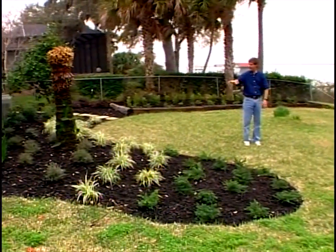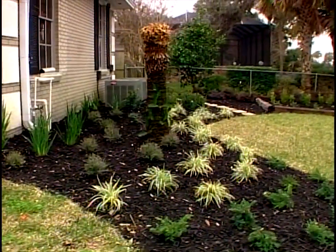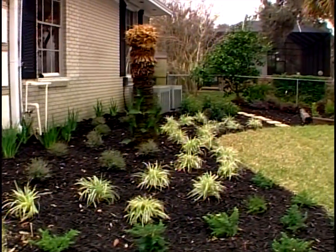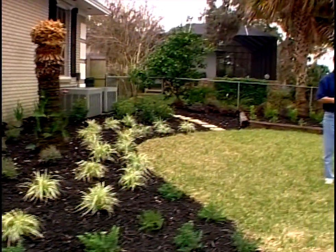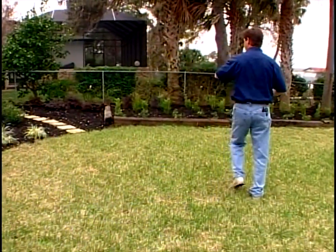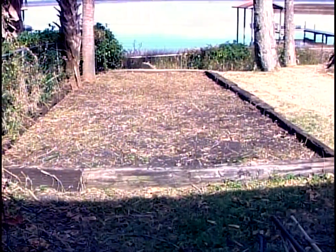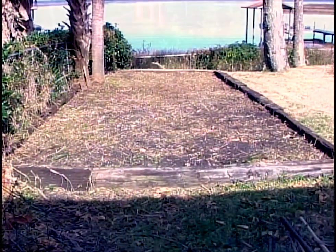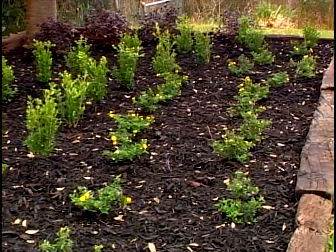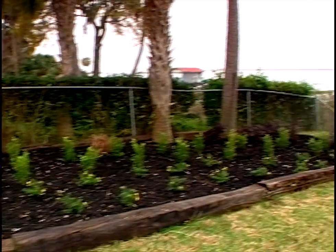Low junipers, the Aztec, one of our transplanted sago palms. Now yes, we've cut all the foliage off it, anticipating this new growth here in the early spring that will be lush and add that palm tree look here. Again, Burford holly in our pathway around the side. What was a while ago an overgrown kind of untamed mess, if you would, it has a little bit of rhyme and reason, a little bit of color and design.